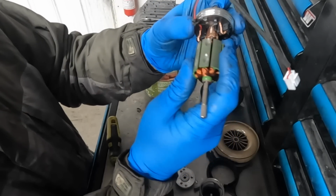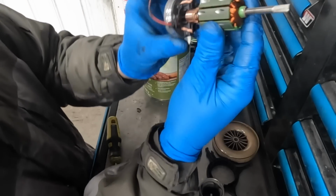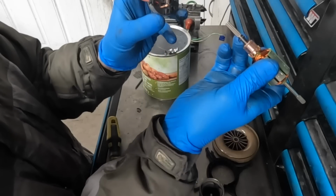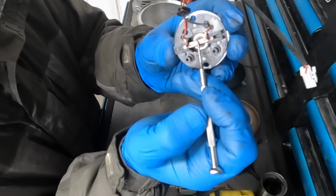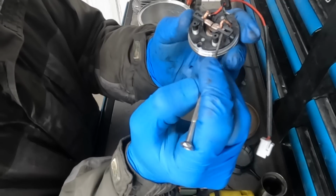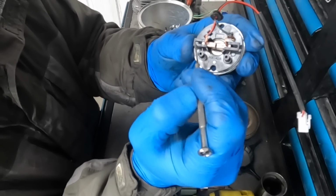I will pull the armature or the rotor out of the brushes now. You'll see they are spring loaded and they actually snap in when I pull the rotor out. Just like that. These are the brushes themselves. These are made out of some sort of graphite material or a graphite mix, and they sit in the brush holders. This is the part that is damaged in the other motor.